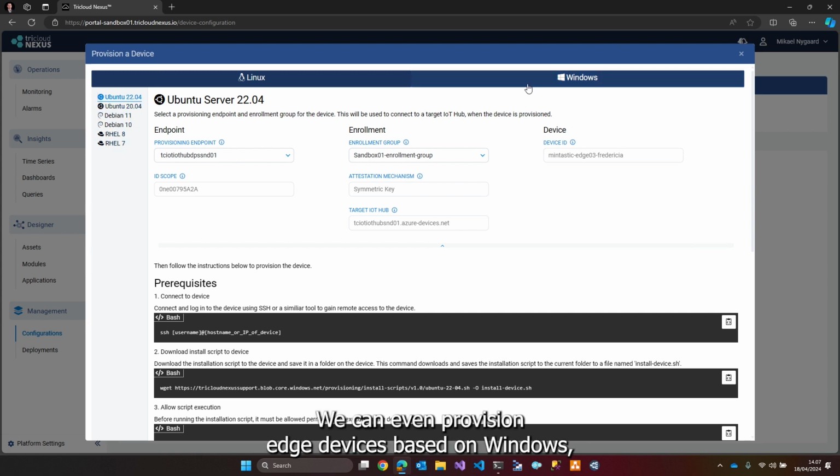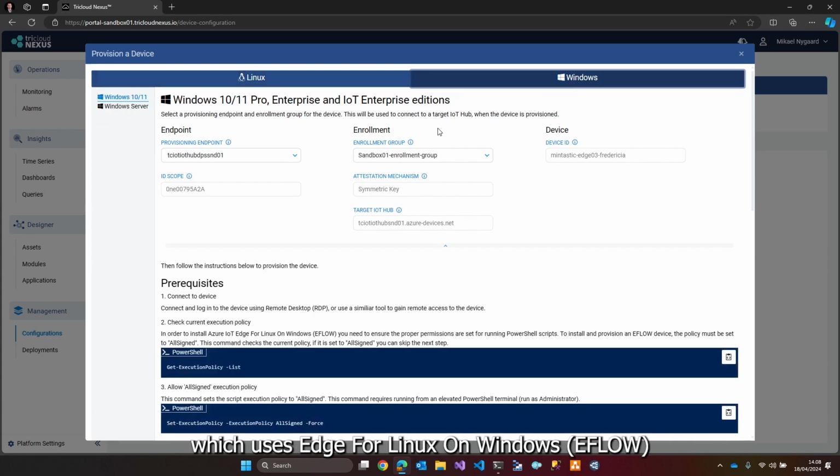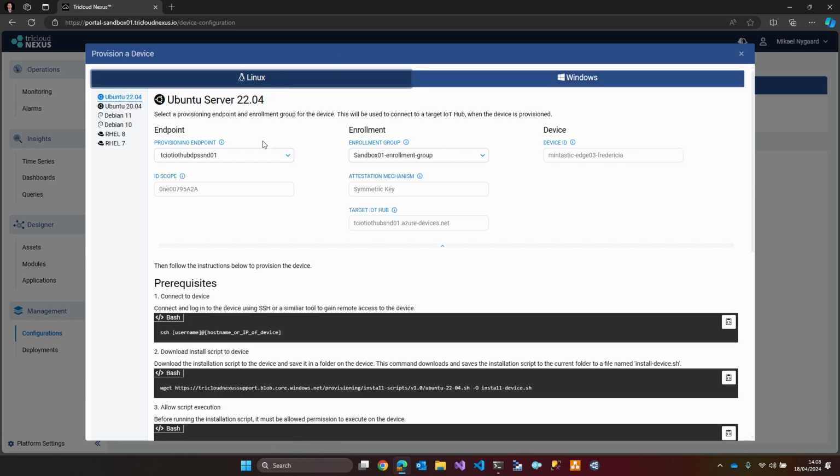We can even provision edge devices based on Windows, which uses Edge for Linux on Windows to run containerized workloads. I select Ubuntu 22.04 as this is the OS that is installed in my virtual machine.